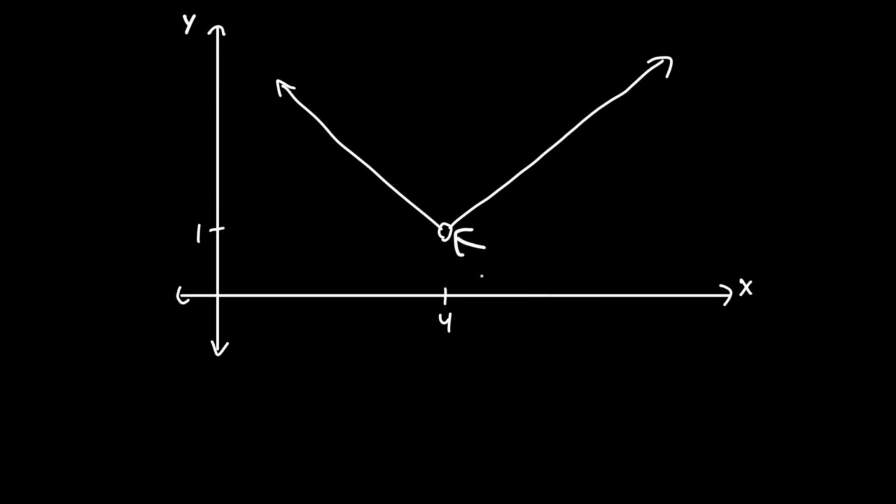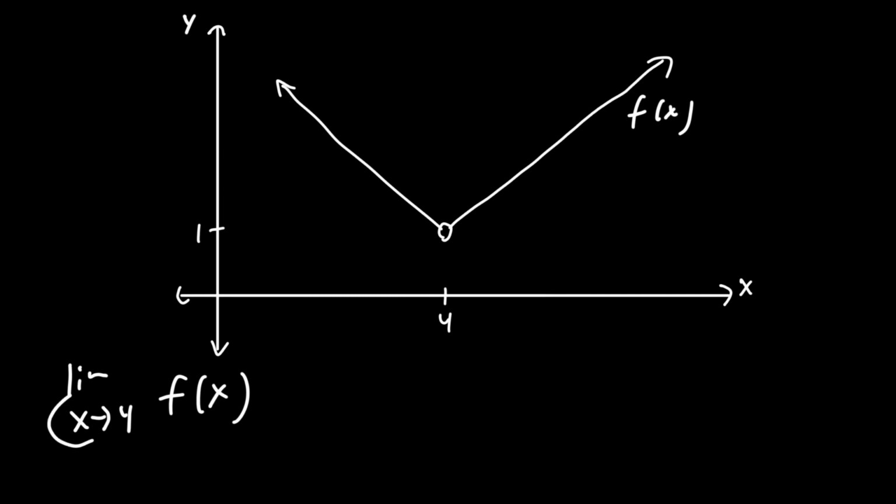This is some random function. This is a discontinuity. If you remember from pre-calculus, this is called a hole, but in calculus we call this a removable discontinuity. The function itself doesn't exist at that point, but a limit might exist. So let's take a look at this example and let's try to evaluate the limit as x approaches 4 of the function f of x. What this is asking us is, as x approaches 4, what does f of x approach? What does the y value approach?